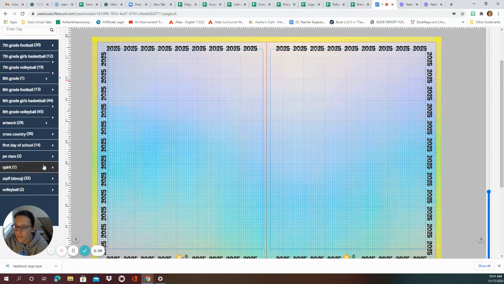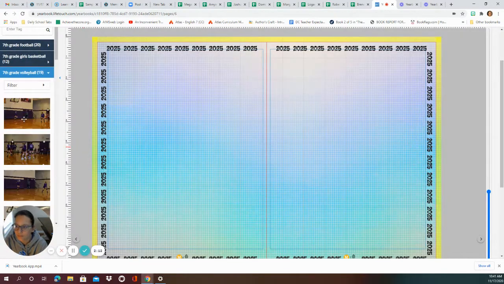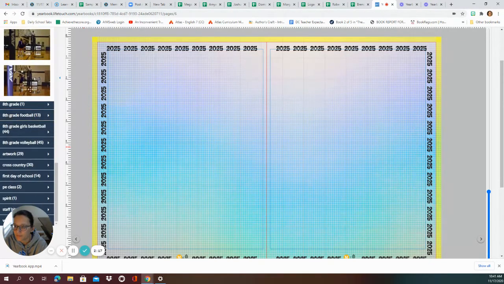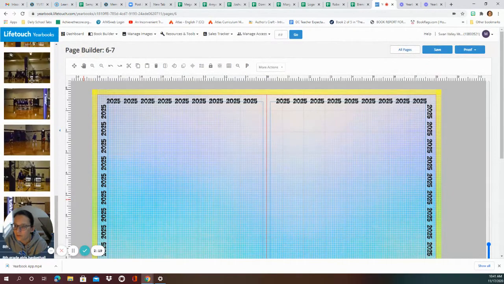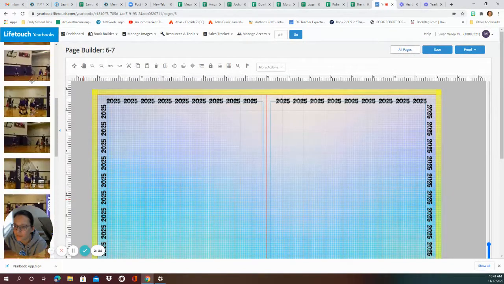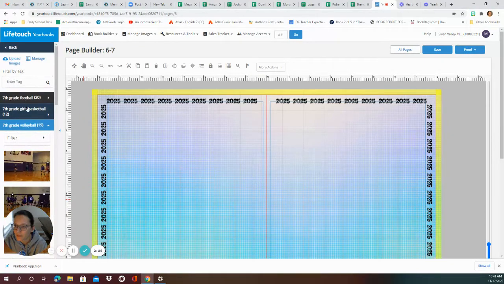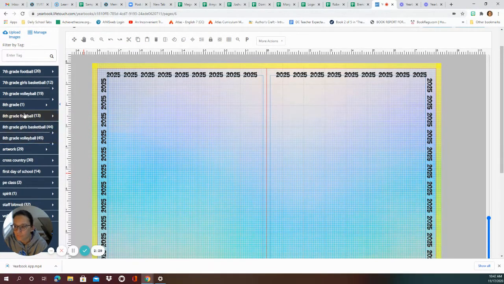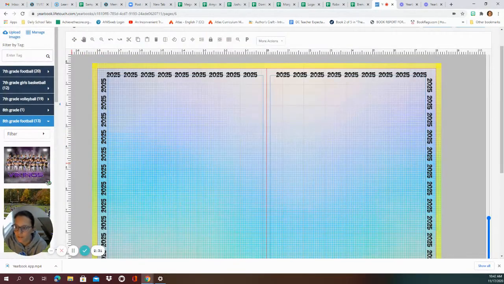So when I take a look at, let's do volleyball, because I know that one has a team picture. So I'm going to look at volleyball really quick. Through here, this is what is available. I added the team. I don't see the team one. One second. We'll try football. Maybe I didn't add their team one. Yep. Okay, so here is the team photo.